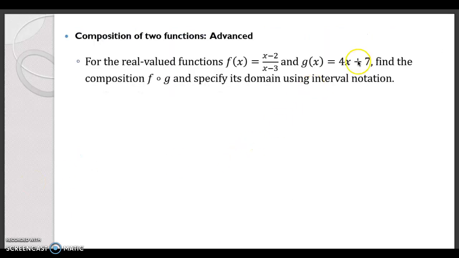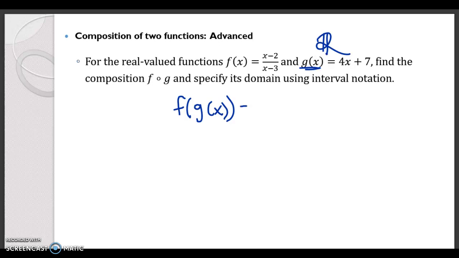So for this problem we have g of x equals 4x plus 7. Now what we're trying to find is f of g of x. So our input function is g of x. The first thing we need to do is consider the inputs of g of x, because if we can't put it into our function g of x, then we can't put it into f. We won't get anything out. But for this case, the domain there is all real numbers, right?